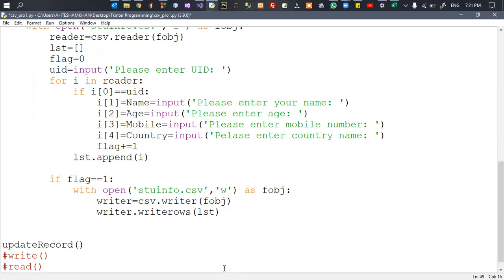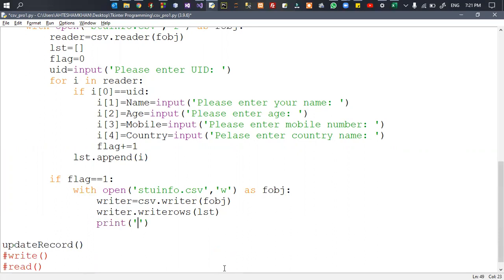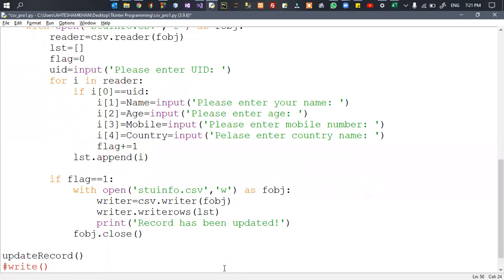So you can give the message here, record has been updated, right? And now close the file by using the file object method.